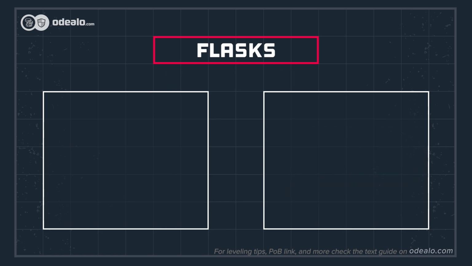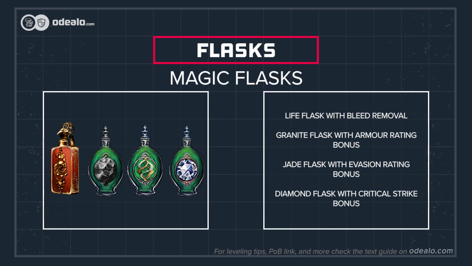For your remaining magic flasks, you should use a defensive setup that grants you armor, evasion, and removes bleeding. You can also use a diamond flask for the critical strike chance, or Quicksilver flask if you are using a regular Cyclone with rare boots.